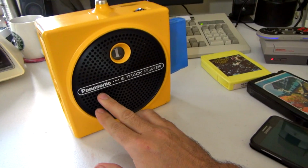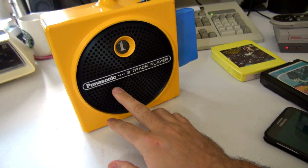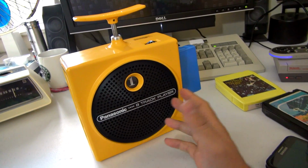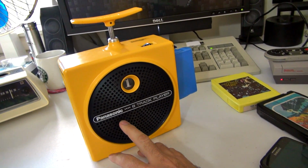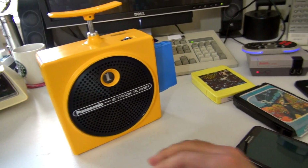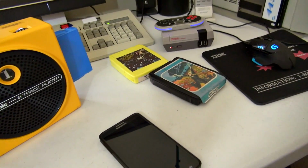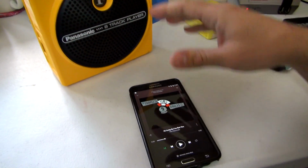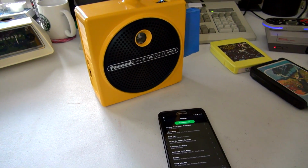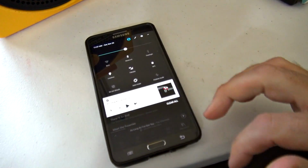I've even put a microphone in here so you can make phone calls through this thing. It acts just like a Bluetooth speaker, so it's got obviously the speaker, which you've been hearing, but it's also got a microphone in here, so I can even send text messages. And do I dare give a demonstration of that? I guess I'll go for it. Put it back into pairing mode, switch over to the phone.